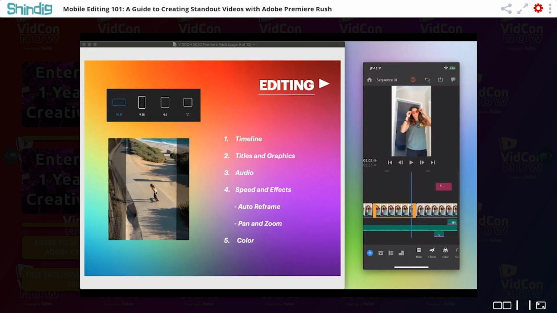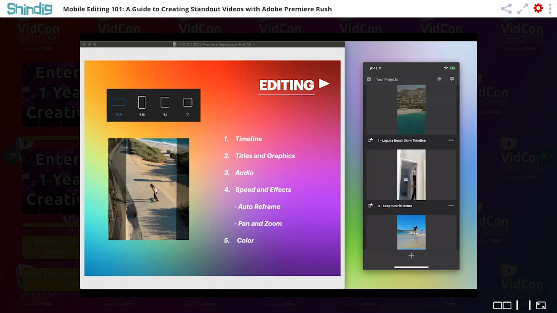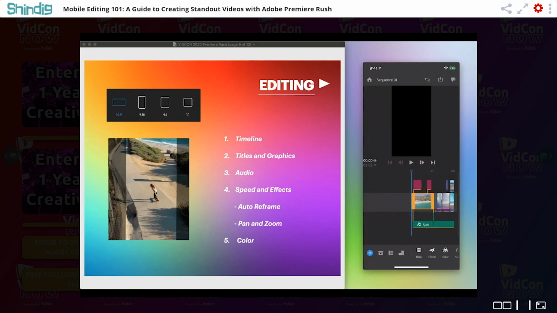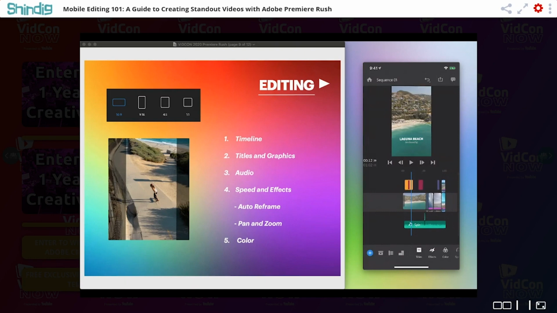So these are just examples of how you can really start to play around with your content and get creative on how maybe you can create a loop in your video, or maybe how you can take different types of your story and add to it with these different types of effects and different types of titles, and really make it come to life. The last thing that you want to do before you polish it up is, of course, color correct it, because nothing's going to be the same and it's going to pop without color, right? So real quick, we're going to pop into that, and then we're going to get to some questions, if you have any, for the last 5 minutes of our workshop here.